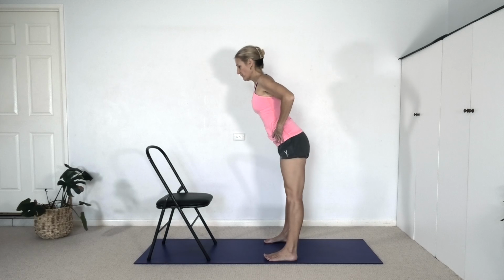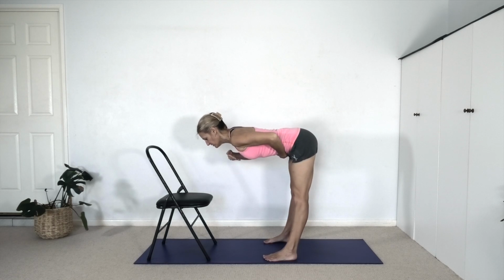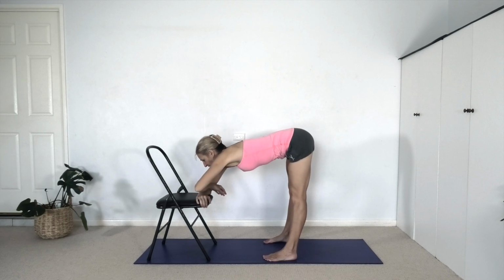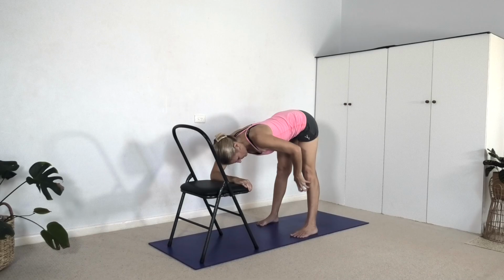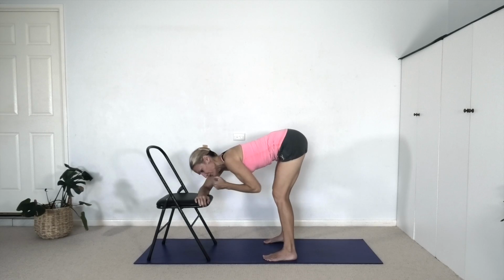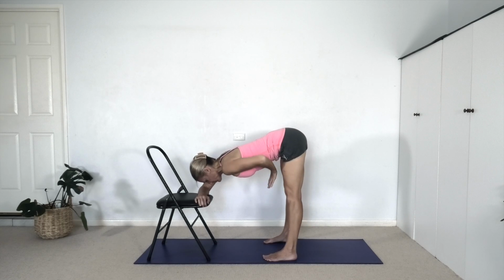So fold at the hips, hinging forward at the hips, maintaining length on the front body between navel and breastbone, and then forearms can come onto the seat and forehead can come onto the forearms. So we're active in the thighs, we're gripping the kneecaps, working with the grip of the quadriceps, opening the back of the knees. So just make sure your knees are not bent in an effort to come down to the chair. So open the back of the knees as you press your thigh bones back.